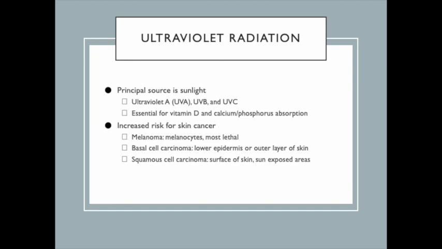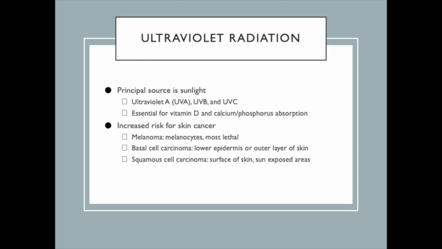There are three main types. There are the cancers that form from melanocytes, or the cells that provide our pigment, and we also call those cancers melanomas because they're from melanocytes. Then we have cancers in the lower part of the epidermis, or the outer layer of the skin, and these are called basal cell carcinomas, or BCCs. But there are also squamous cell carcinomas, or SCCs, and these are cancers in the flat cells that form the surface of the skin. Again, these are called squamous cell carcinomas. Which one is the most lethal?